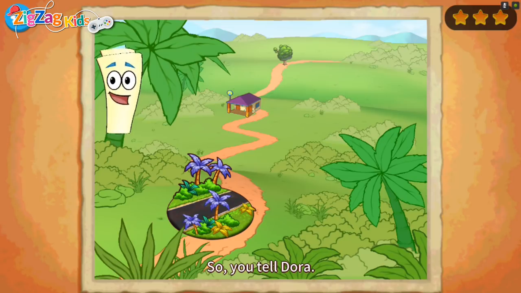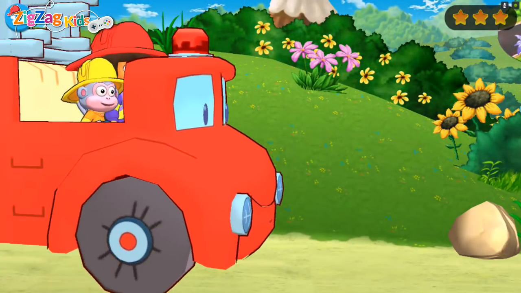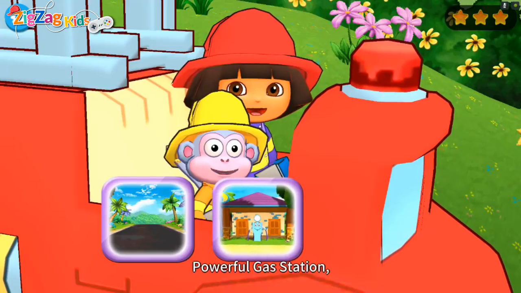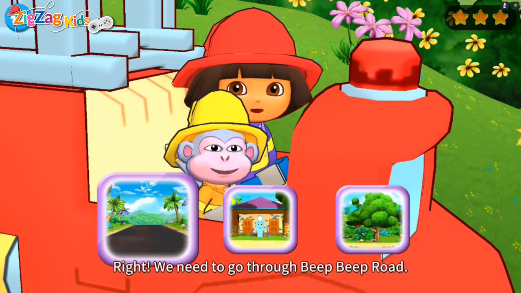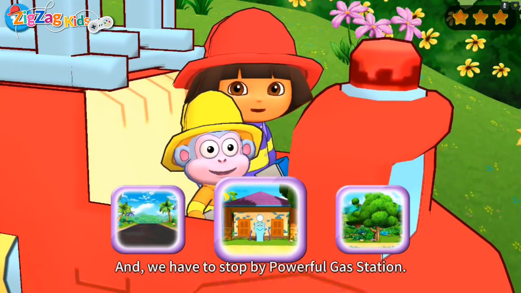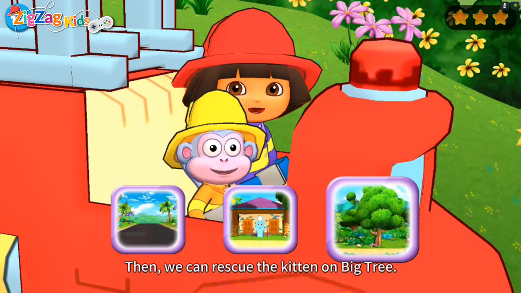So you tell Dora. Road. Gas station. Tree. Beep beep road. Powerful gas station. And big tree. Can you tell us where we should go first? Right! We need to go through Beep Beep Road. And we have to stop by Powerful Gas Station. Then we can rescue the kitten on Big Tree.